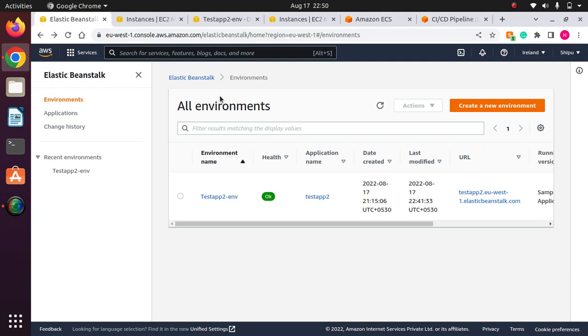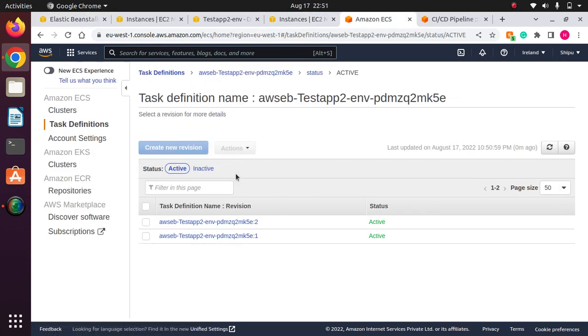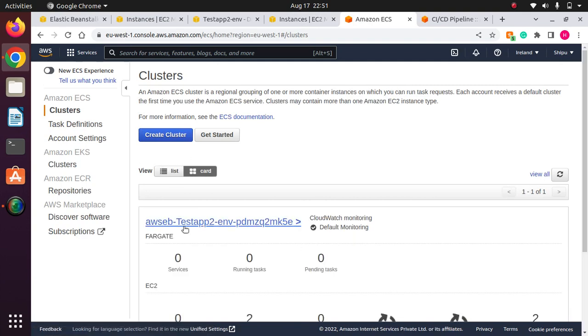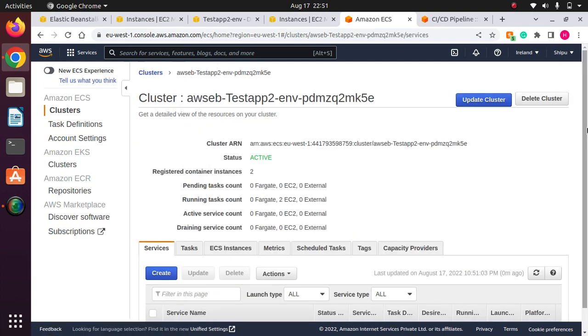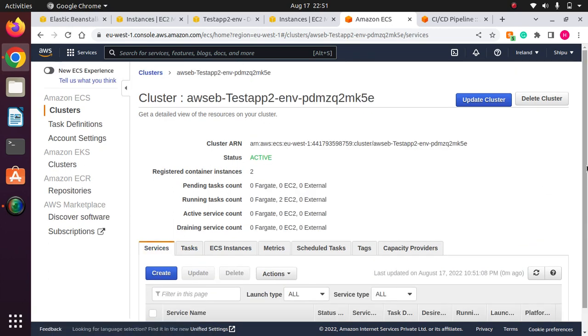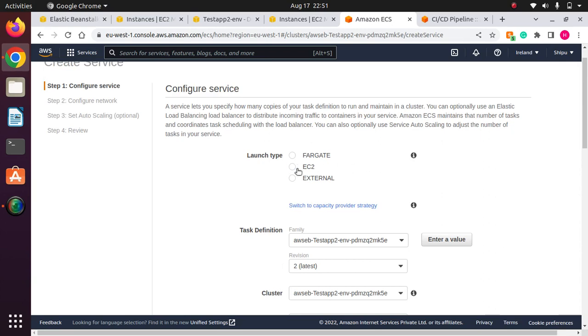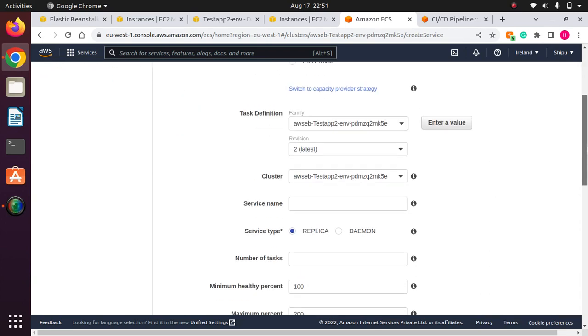Okay, now the next one is I would like to tell you about auto scaling. So here I'm going inside this cluster, and here we need to create some service. So I would like to create a service.